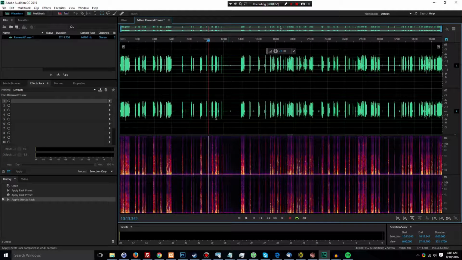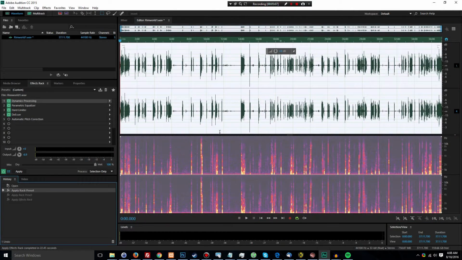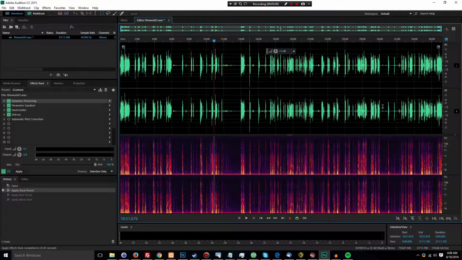This is after it's improved. You can see pretty much all of the waveforms are pretty consistent. They're flat. There are no high peaks that stick out anywhere that would cause you to want to turn your volume up or down due to a discrepancy in audio. If we go back to the way it was when it was open, as you can see, a lot of peaks and a lot of smaller areas of audio that would be more difficult to hear.